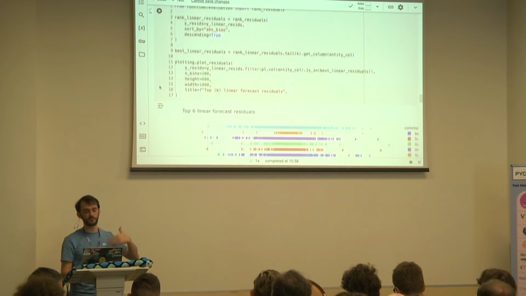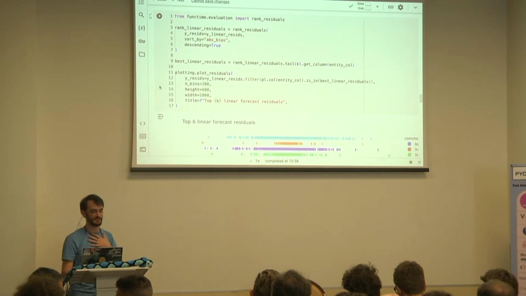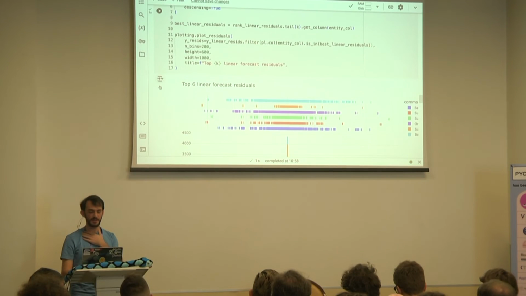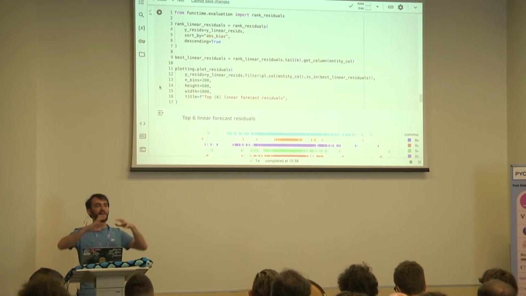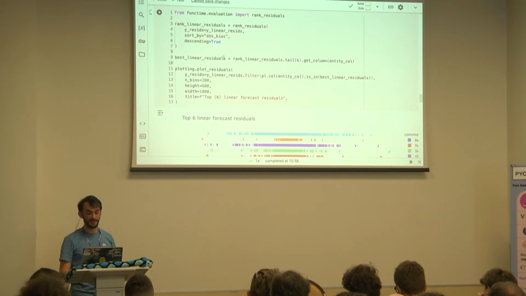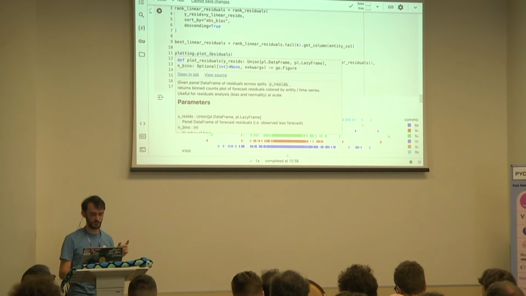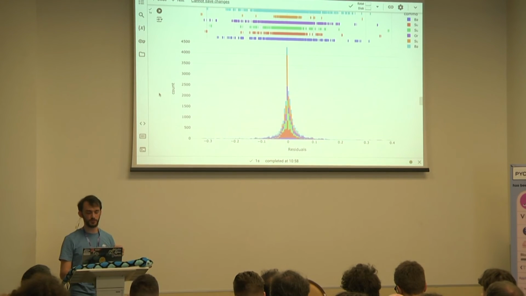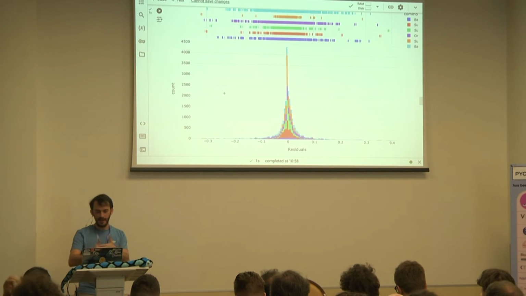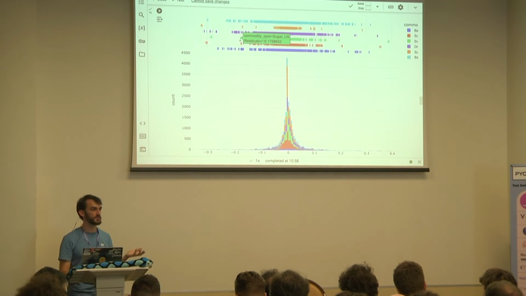And of course, we can do all the function and ranking residual, but what I really like about functime, what made me fall in love with it and start to become a contributor, is the plethora of diagnostic plots that we can have to see at a high level how this performs. And here, I really like this rank residuals combined with the plot residual function to display, for example, the residuals of the forecaster. And here we see how they are stacked together in a distribution to display which time series behaves best or worst in this case.